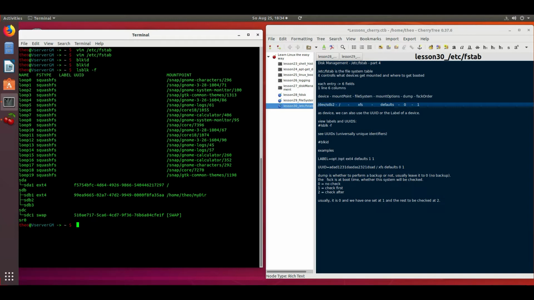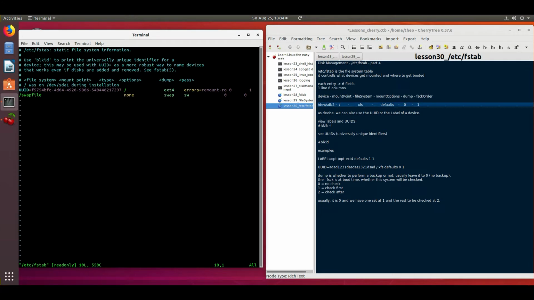Some examples would be the following. If we are here, you go to the end of the line, and then we make a new line, and we start. If we want a label, then we write LABEL, then the equal symbol, then the name of the label, for example, opt, and then we say where we want to mount it permanently, also after a boot of the system.